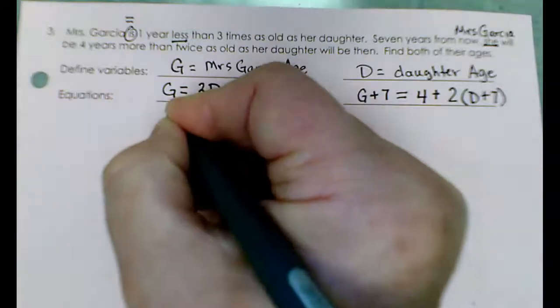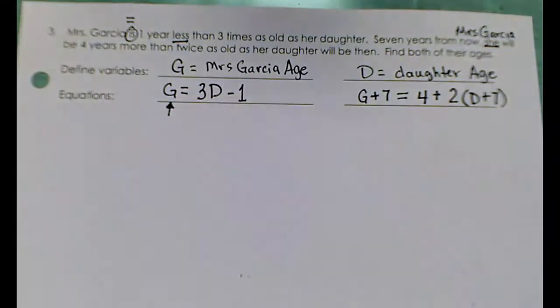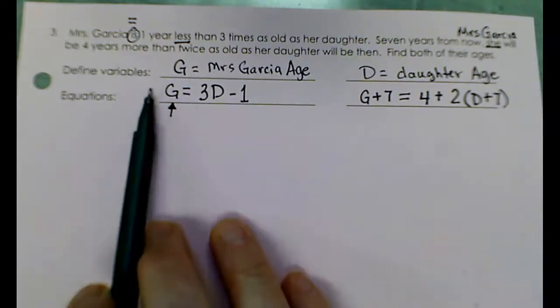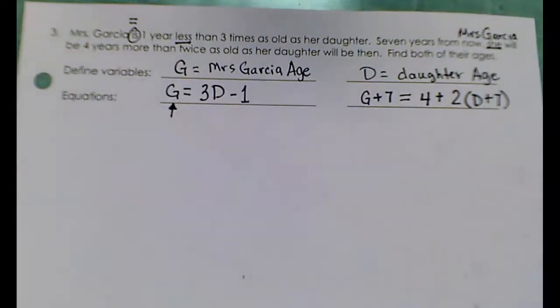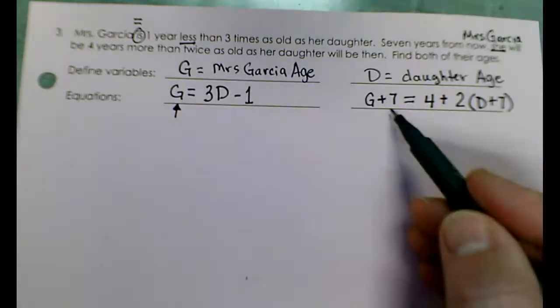Since this is already solved for G, substitution is probably easier than elimination, especially since we'd have to distribute and get all of our columns in a row. So it's probably easier to use substitution. Do you understand why I'm saying that? Okay. We already know what G is. This is already the first column when we were doing it on our paper with the columns.